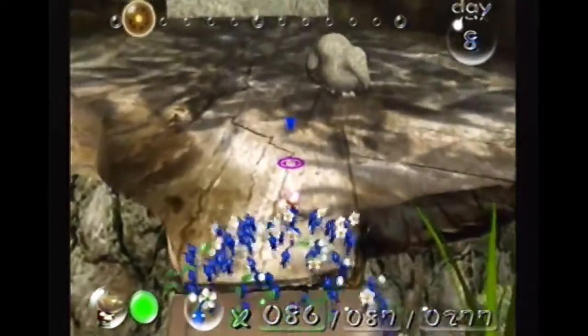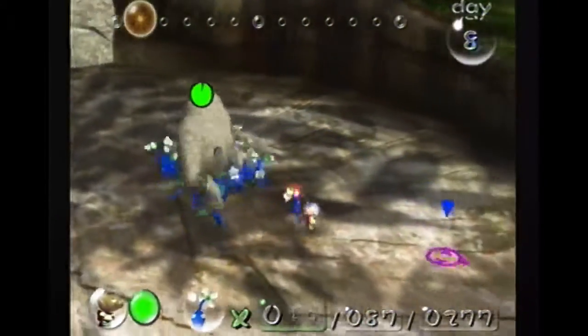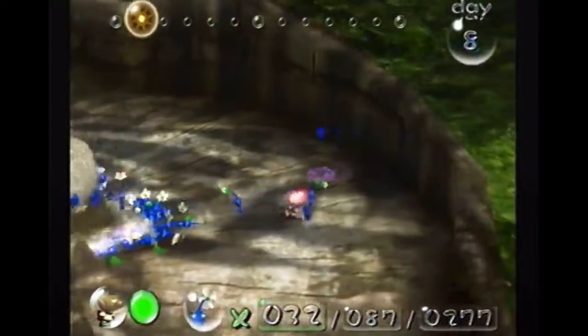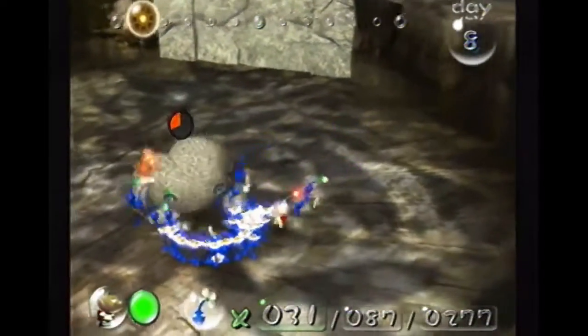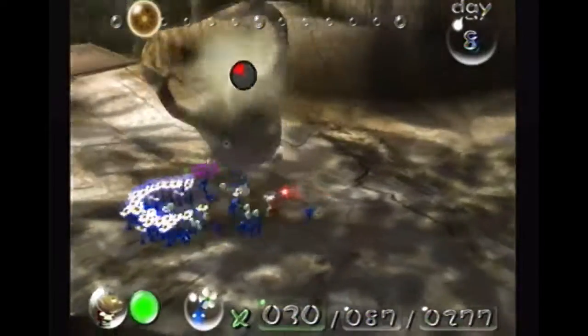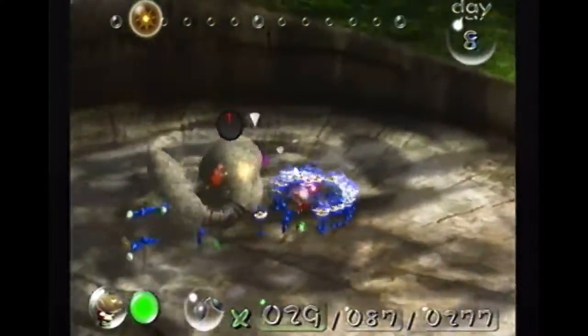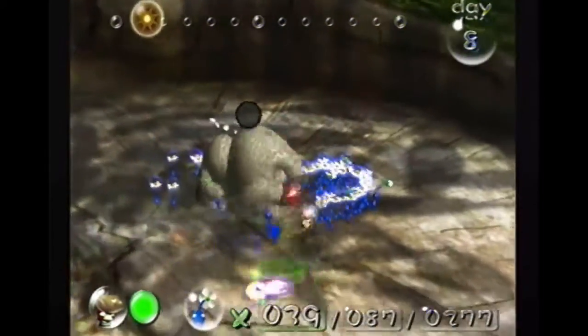Oh yeah, I was wrong, it's a different enemy. This is a Mimuta. I was expecting it to be a different enemy, but yeah. Basically on day 8, and any other even numbered days onward, Mimutas will appear, and these guys are completely harmless, but what they do is a bit annoying. They will basically put all of your Pikmin back into the ground.